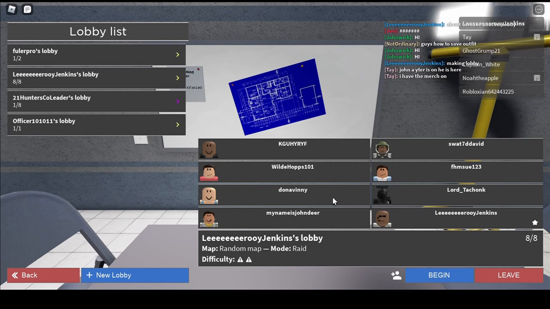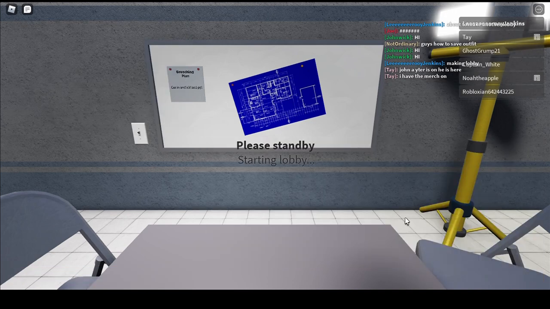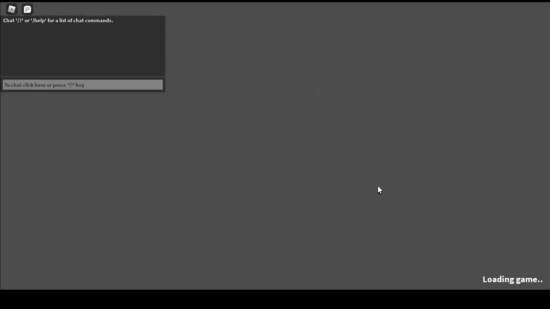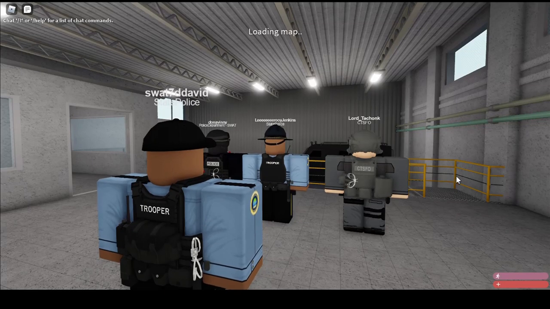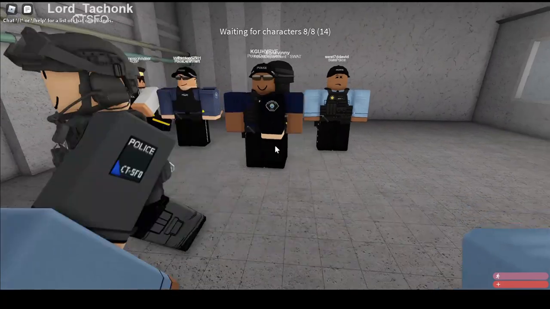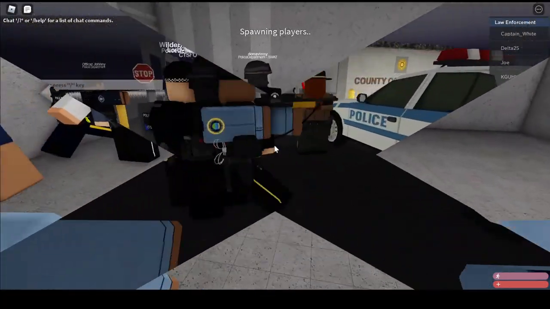Alrighty, now perfect. We have a full server. Let's begin. Wait a minute. Did I do this right? I hope I did this right. I really hope I did it right. But yeah, let's go on ahead and begin and get this thing over with. If I didn't do it right and it only has 2 exclamation marks, then I apologize, because I might have just completely breezed through the settings. I don't know. We'll have to see whether or not I did it right.